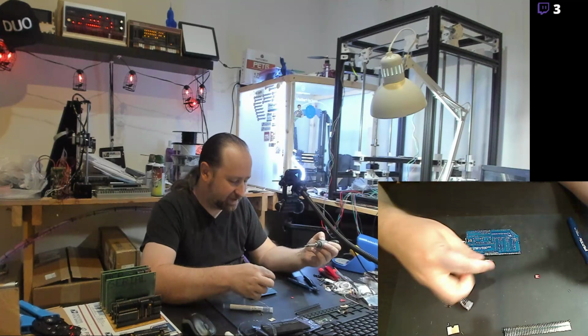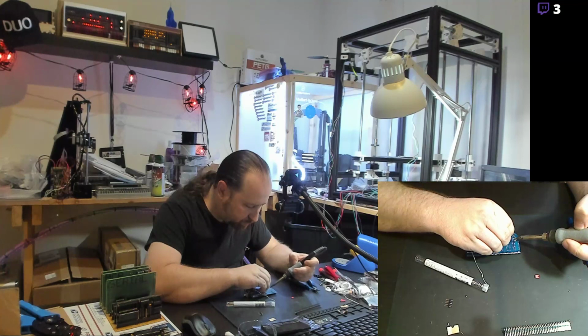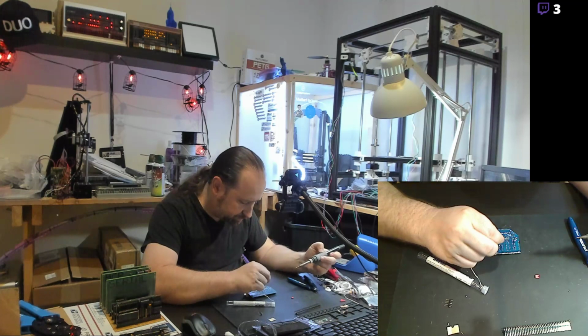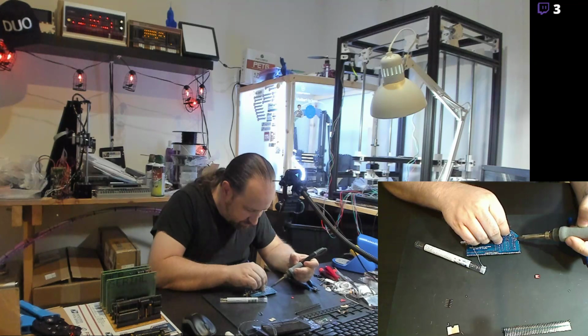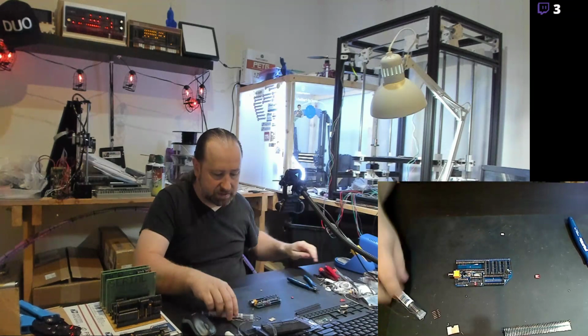Need a hand there? Yeah, I totally need some. I need extra hands. Although with these jumpers, it's not that difficult to just stick the solder up to do that. All right, so those are all the jumpers. I will set the iron aside for a few minutes.